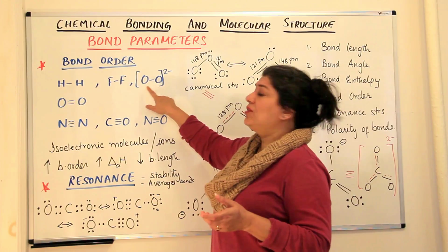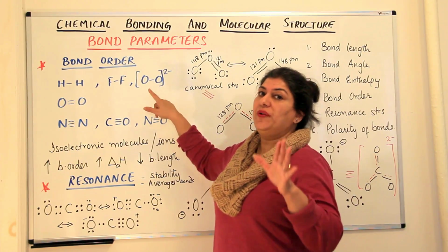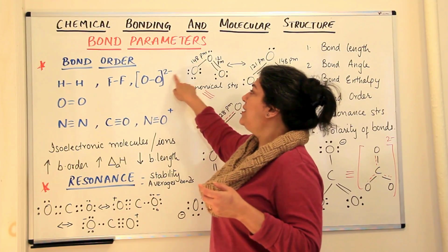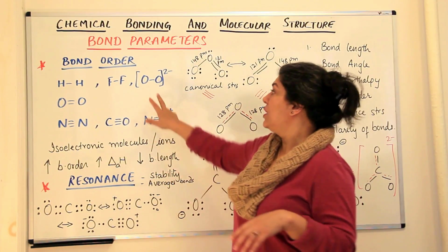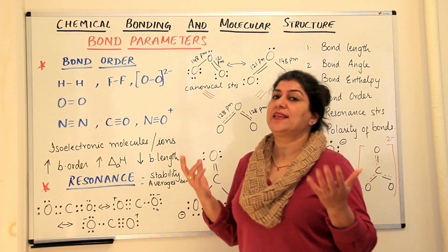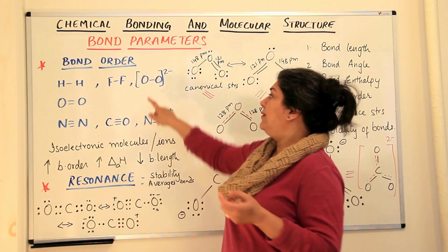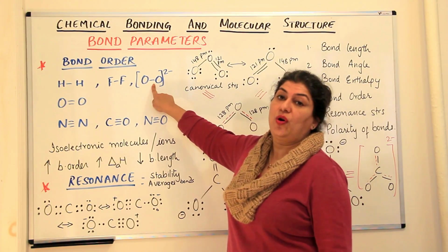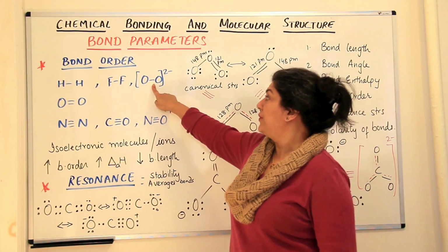It's very easy to understand it logically. In order to complete the octet, each oxygen already has 6. It needs 2 more electrons. If we assume that of these 2 electrons that have been gained, one goes to each oxygen, the deficiency that remains is 1 electron each, and therefore they should share one pair of electrons, resulting in the formation of one bond, and hence the bond order is 1.